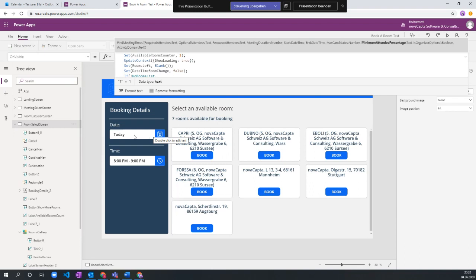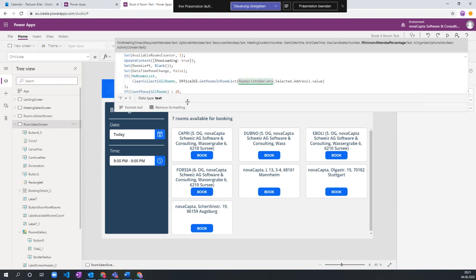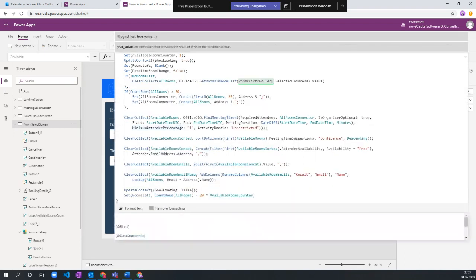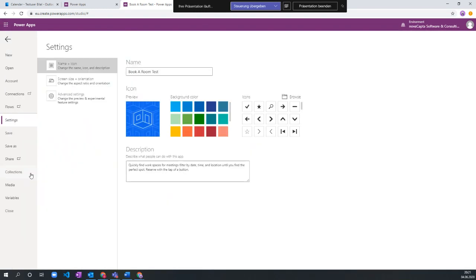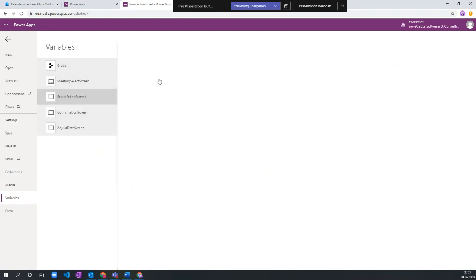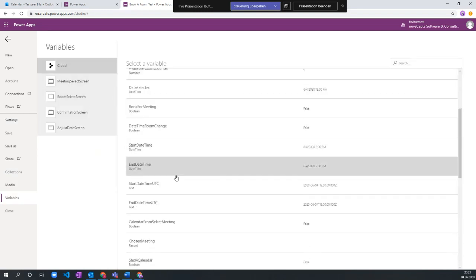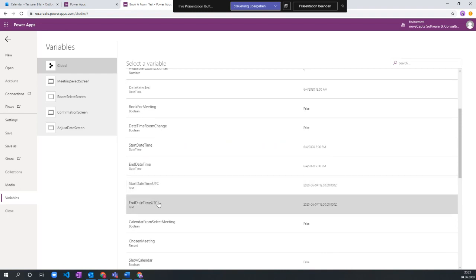When it's selected, it will change directly and bring me from find meeting time all the meetings in this time, from start date time UTC and the end date time UTC. And this is the variable, the start date time and end date time.